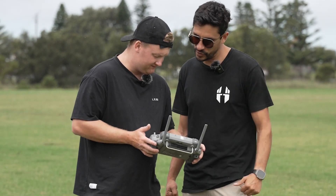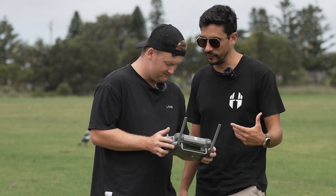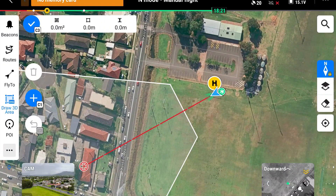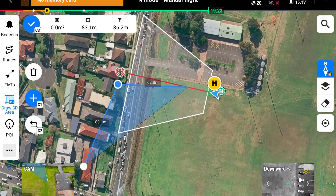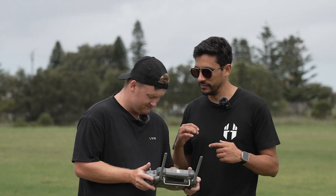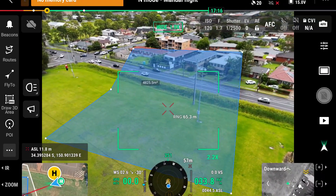The laser rangefinder has gotten a huge improvement. Previously, we could just get the distance and position on ground. One of the really nice new features is this is great for positioning where the footage is and getting context of where you're actually looking. Now what we can do is jump into the draw 2D area — you can use the C1 button on the back and if you plot that and then move the gimbal around, you can start drawing lines, areas, and polygons. We can push this into something like Esri, or into Flight Hub 2, or anything using the cloud API. Very powerful for dictating areas that have already been searched, defining fire boundaries, or even access routes — providing real-time geospatial information and creation of those layers.